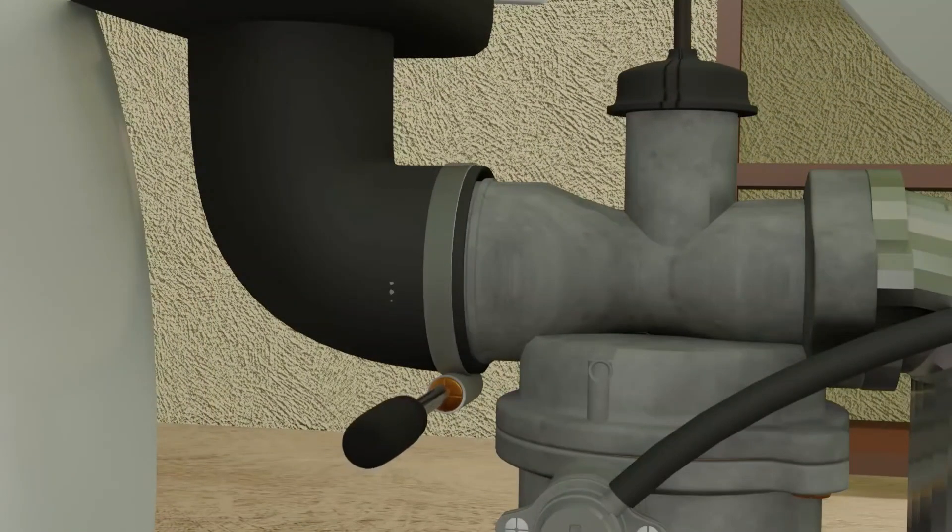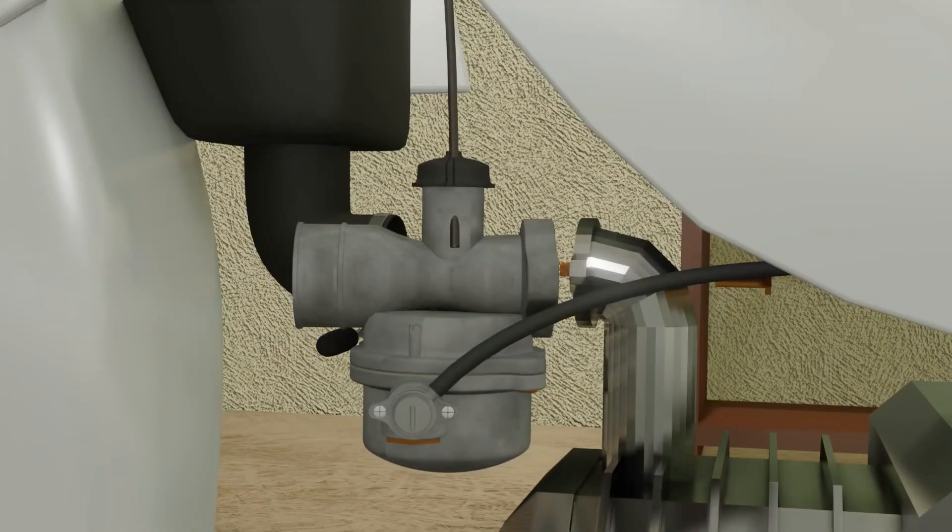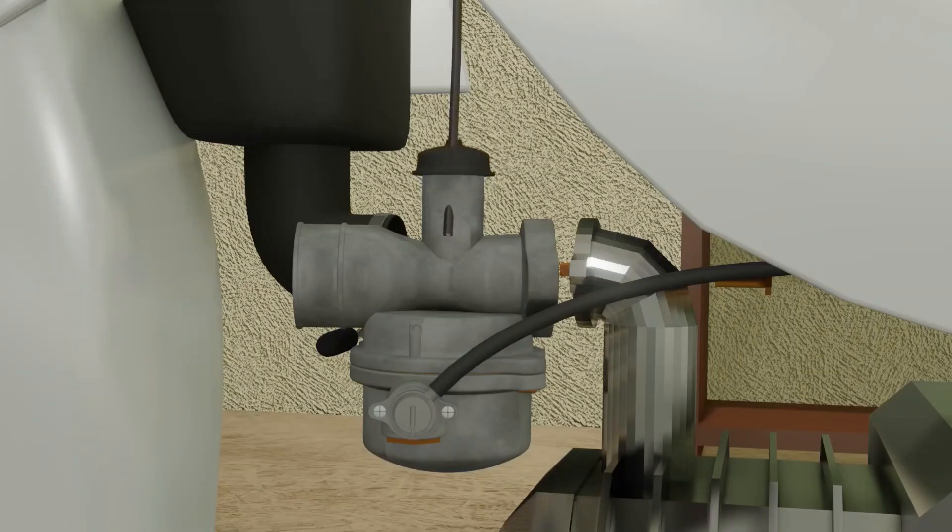Then at the front, loosen the air filter clamp. If so, you just pull it. After that, there is a fuel hose and there is a gas cable that is still attached. For the gas cable, you just turn this part counter-clockwise. That will remove a component called the piston cap.